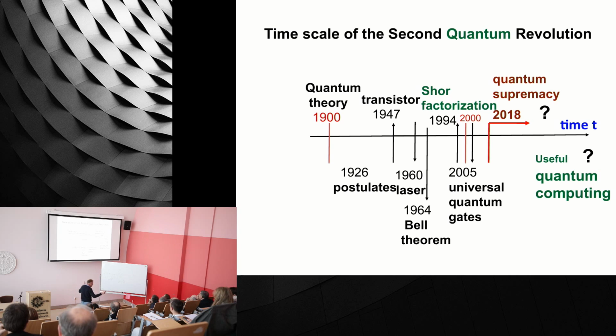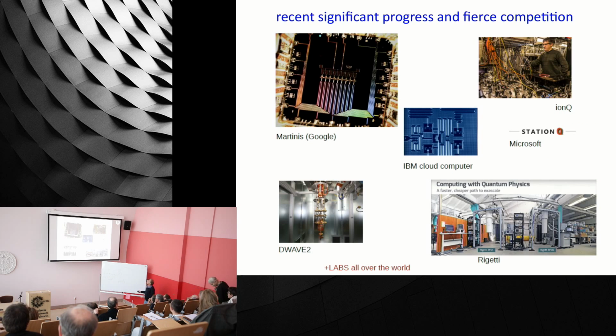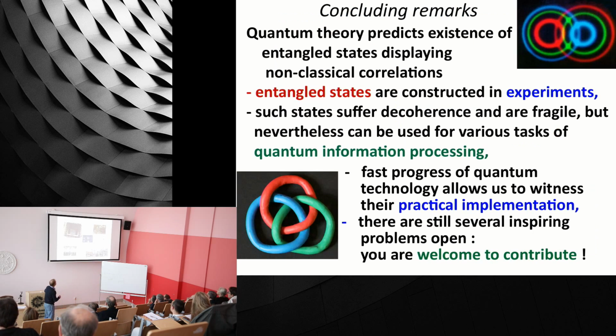So, a last general remark. Many years ago, as I started to work on this field, it was really only a theoretical field. And now for the last 10 years we witness huge changes. Now the key question is, you maybe have heard about quantum supremacy. The idea is whether we will ever, maybe soon, see that something like a quantum computer, which uses quantum mechanics, can compute for us something which is not doable or hardly doable classically. It's still not at this point, but maybe such quantum supremacy will be achieved in coming years. And then really quantum theory is now already very much coupled, let's say entangled, to technology, much more than it used to be.